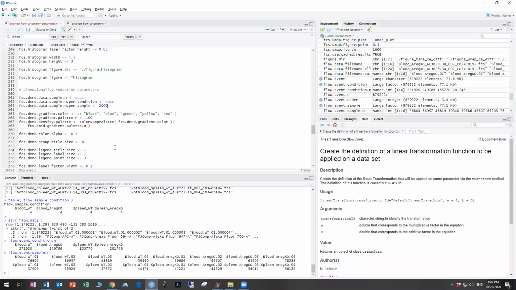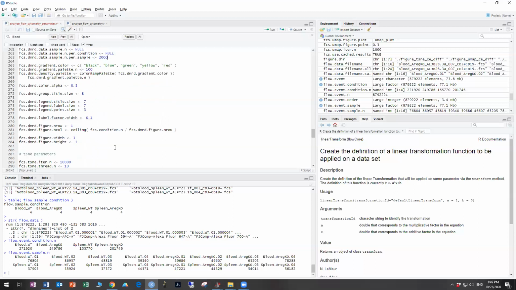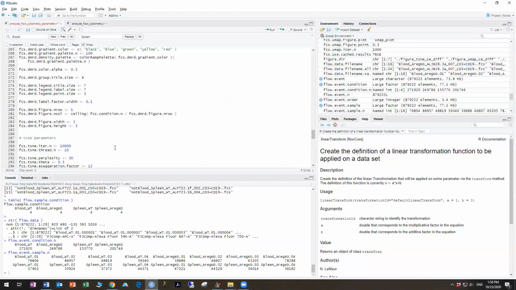You should be able to run probably 100,000 or so. If you have a fast computer, perhaps 200,000. More than that, and you'll probably run into it taking a really long time to complete. You may need to run overnight. And you may also not be able to complete the statistical analysis, the tSNE diff.